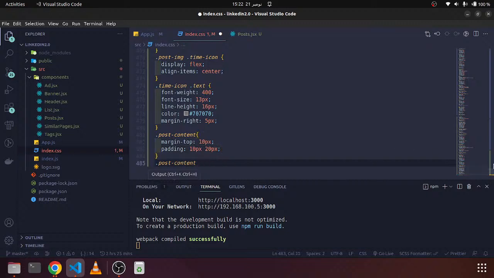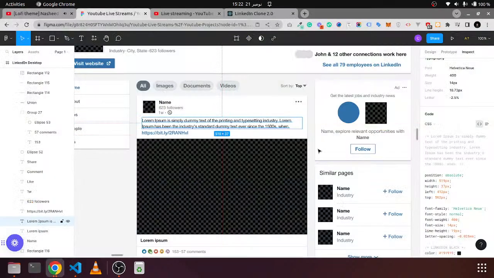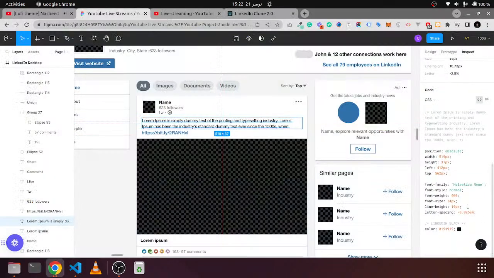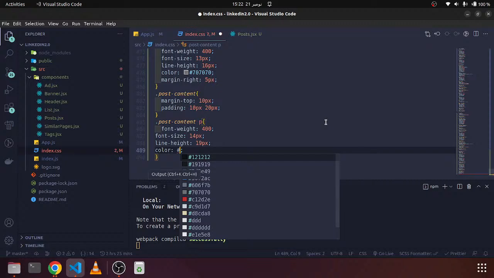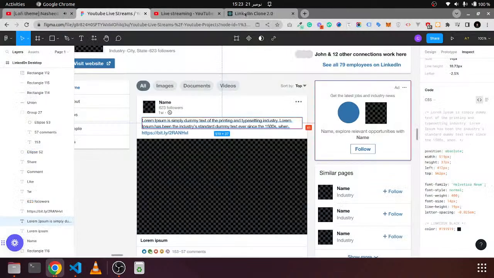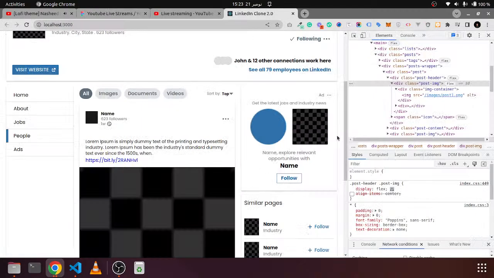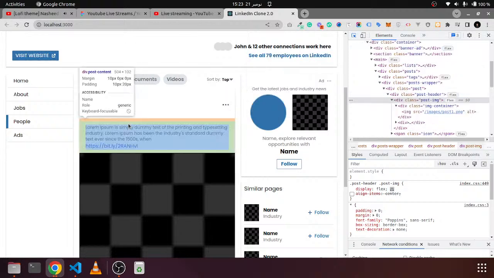And post content p text, let's style that text, copy, color should be 19. Save that, let's preview it. Why too much space?